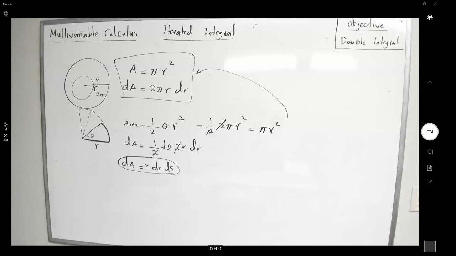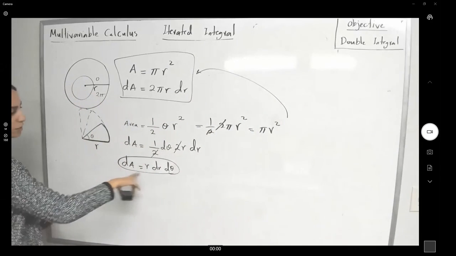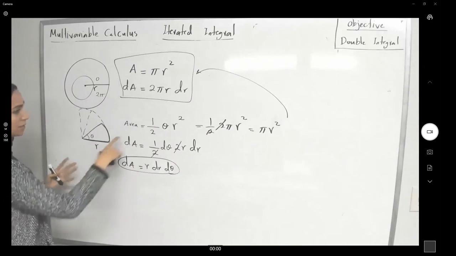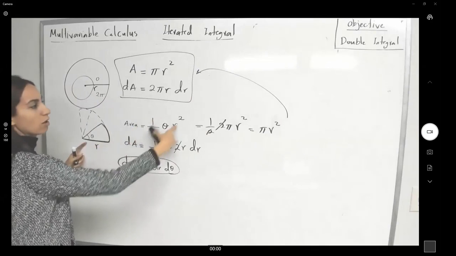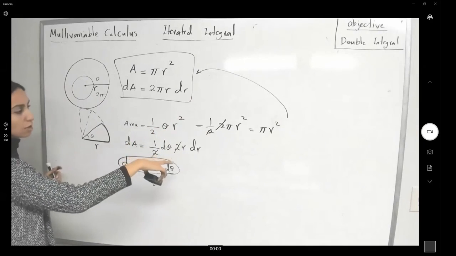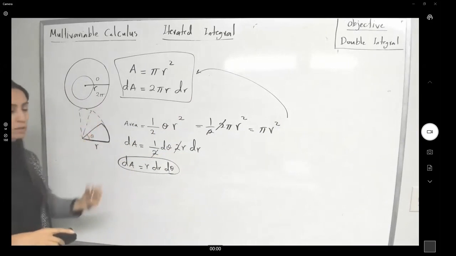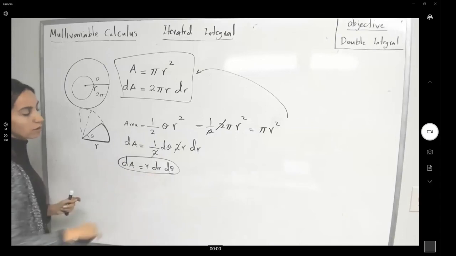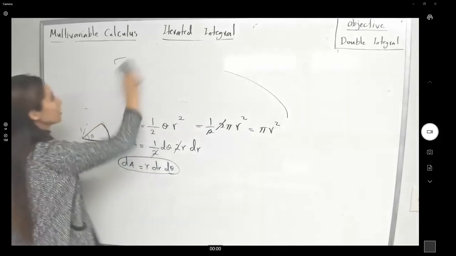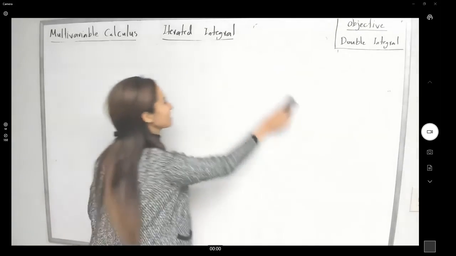Very well. Let's go over another example. So this is how we get the r dr d theta, because we have the sector of a circle and the area of a sector is a half theta r squared. Well, if you take the derivative, it's going to be a half d theta times r dr, because it depends on r and theta. Well, in the very small case, dA is equal to r dr d theta. That's how we get the element of integration in double integral when we're using the polar coordinates.